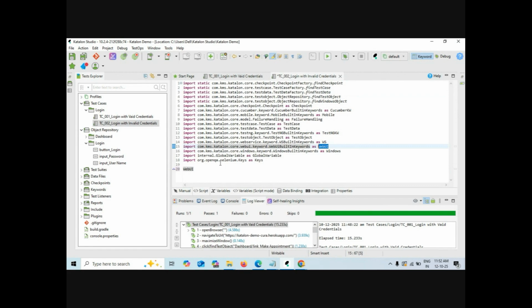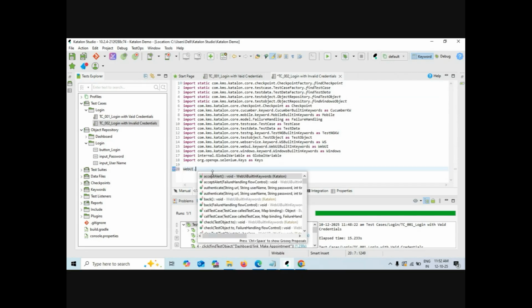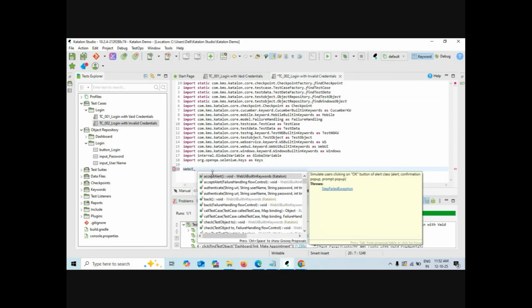For calling those methods, we give the object or class name. So this is the class name. If we give dot and control space, or directly, it will show all the keywords. See, accept alert, authenticate. If you go down, see, close browser, click, click offset. So all the methods it will show when you enter WebUI dot.